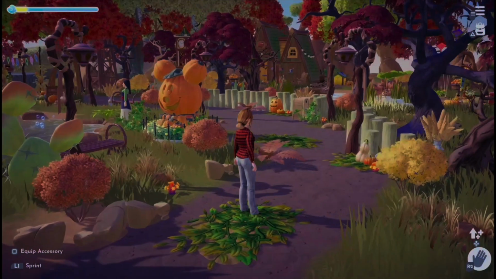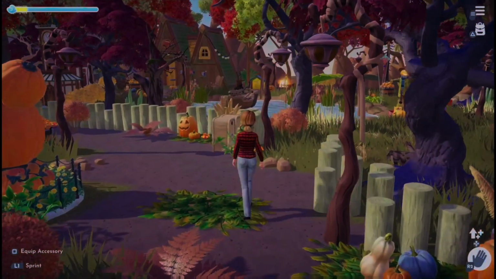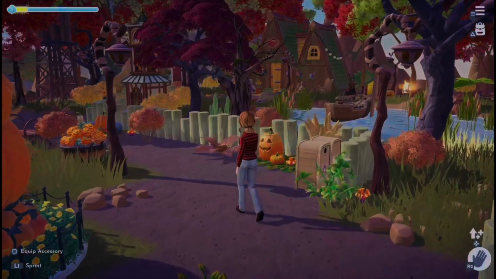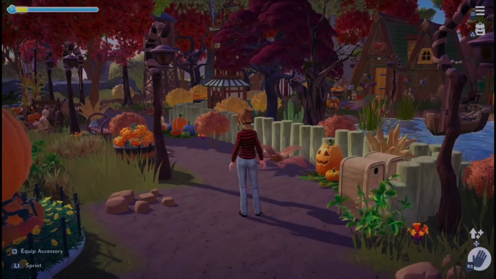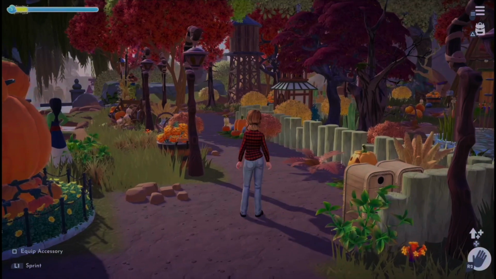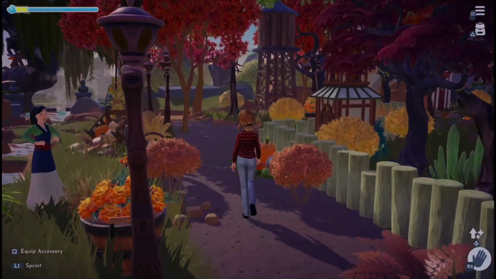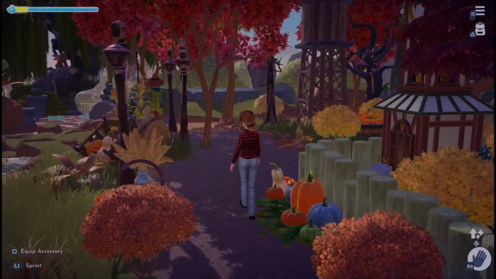I think the cactuses definitely blend in. I do like how the piled leaf rugs can be placed under most things. A lot of these items you can't layer, so when you find an item that you can layer, you never know what you can do until you try, right? Hello, Mulan.